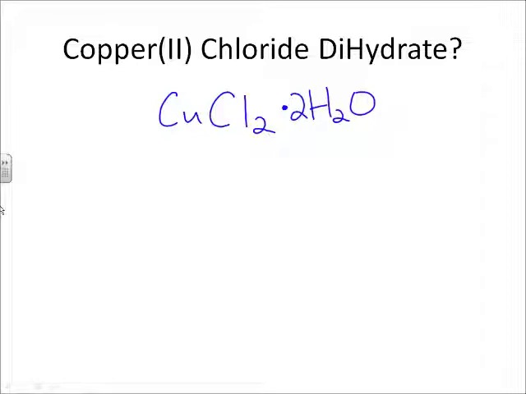So what this really means is that when they make their crystals of the copper(II) chloride, there's some water that's kind of crystallized in the process. So when we come up with the molar mass of copper(II) chloride, we have one copper atom, we have two chlorine atoms.